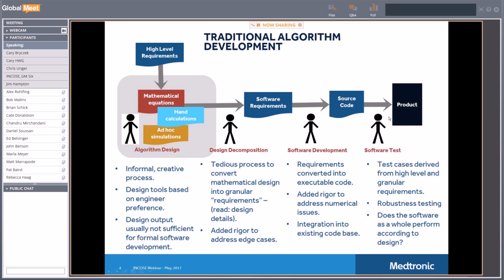But of course, when software test finds a problem, it requires going perhaps all the way back to the design, maybe even to the high-level requirements to fix things, and you have to go right back through the process, decompose the new changes, do the software development, write the code, and then retest. So this loop, since it's a waterfall linear method, can take a long time to execute, and when you're faced with an 8-month timeline of development, oftentimes it can be impossible to do within the time frames.